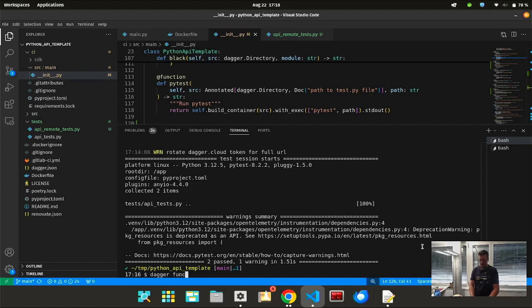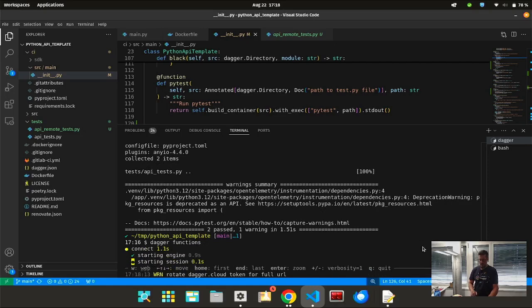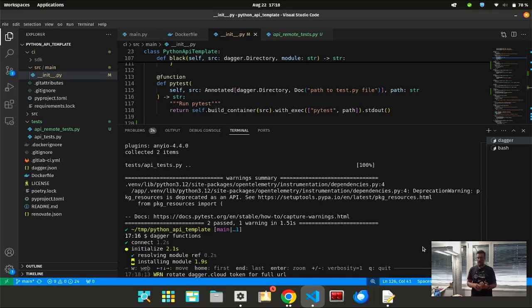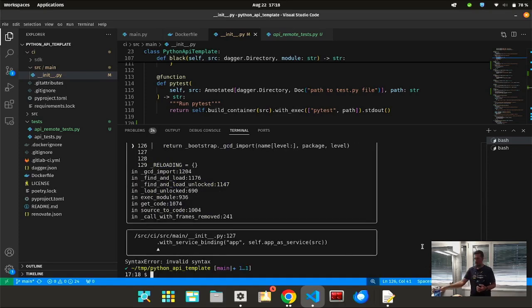What I do normally is to use the Dagger functions. This will compile everything, initialize everything, and so I see if my code is right or not. And it's not.